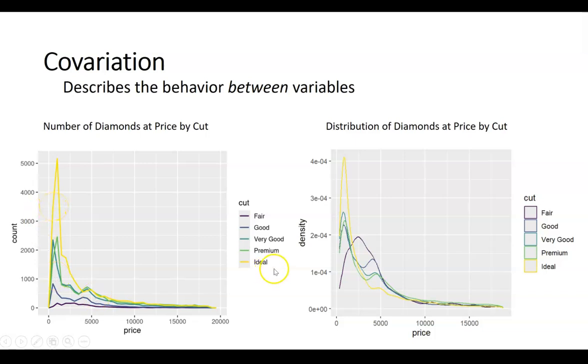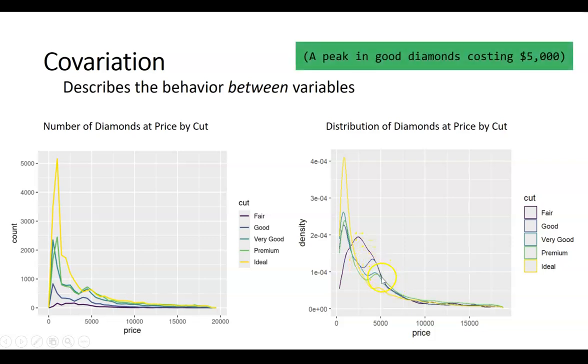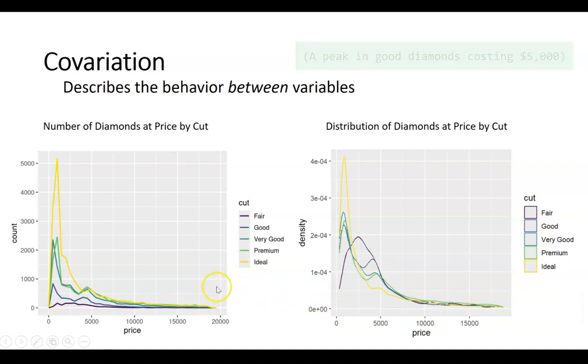A way we've seen before to correct for this is to not show raw counts, but to use density plots in order to look at percentages of those categories. And indeed, you'll see that if you use a density plot here for the distribution of diamonds, we can start to make out a much clearer trend in the fair data and an interesting trend in the good data that we may not have noticed from the graph on the left.